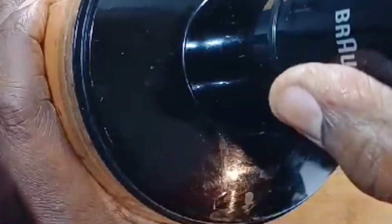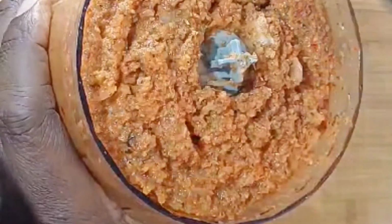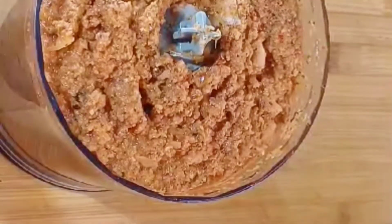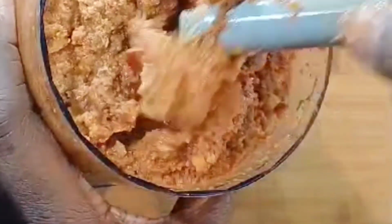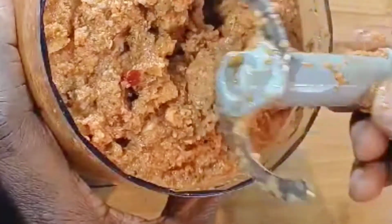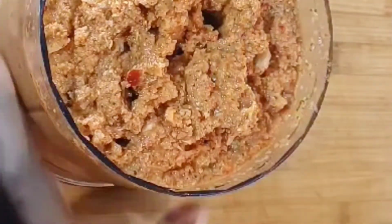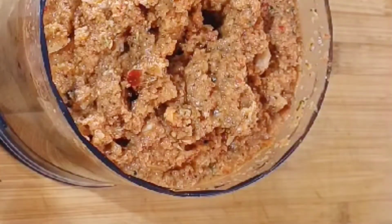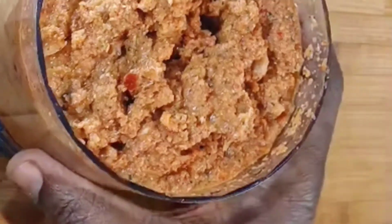So that's a final blending now. And that's the end product. Look how beautiful this is. So with this now, I'm just gonna remove this in the middle. You can even get yourself some containers to put this in.